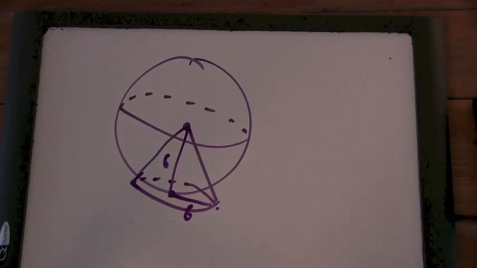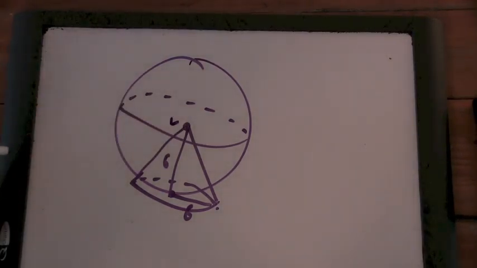We're a little bit pressed for time, so we're doing a challenge problem for our video today. Just going to do one problem. It says we have a cone. We've drawn it ahead of time. We have a right circular cone with vertex V, radius 6 and height 6. So we've got a cone that's 6 tall and 6 wide. The sphere has a center at that vertex V and is tangent to the base of the cone. What is the radius of the sphere?